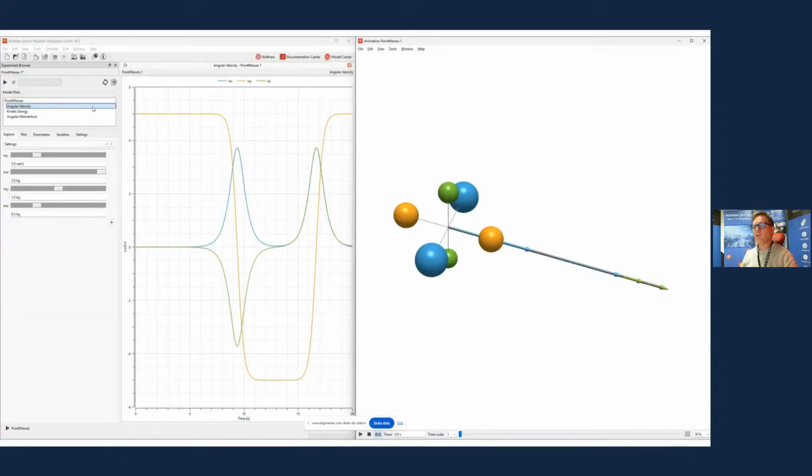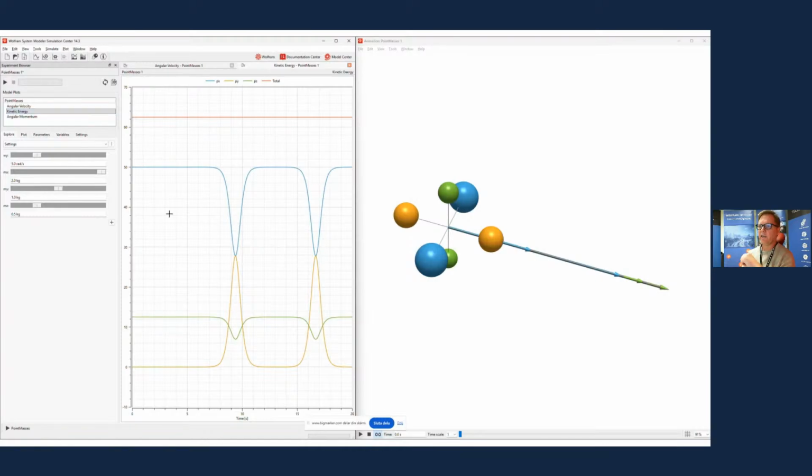So I started to plot different things. Now you see I prepared a bit of things here. I plotted, for instance, the rotational speed around the y-axis here, and x and z. And we can see that flip happening. I could also study things like the kinetic energy, and also saw how that was changing for the different bodies over time.